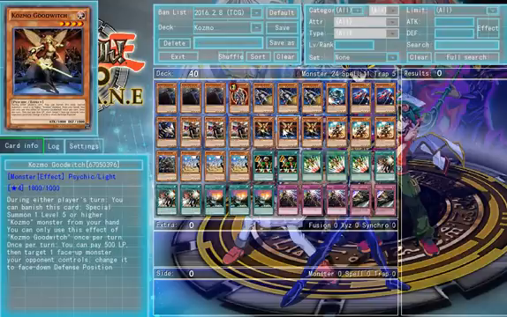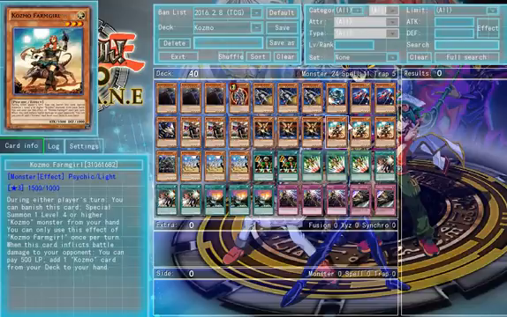Got Cosmo Good Witch here. During either player's turn, I'm just gonna skip that, just level 5 or higher. Once per turn, you can pay 500 life points to target 1 face-up monster your opponent controls, changes it to face-down defense position. Once again, if you equip this with Cosmo Light Sword, it'll do a lot of damage, especially since with this effect you could switch it face-down, and I'll get into that in a second.